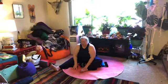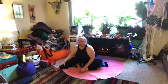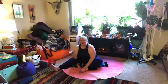Now, pick one of those kinds of shapes with your back. Do you like the rounded shape more? Do you like the longer shape more? And then let yourself come in far enough that you feel like it's right at the edge where you can hold that shape, which might not be far at all. And then hold and steady with that pose. Take some deep breaths.